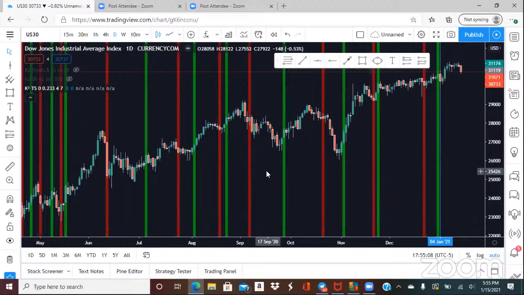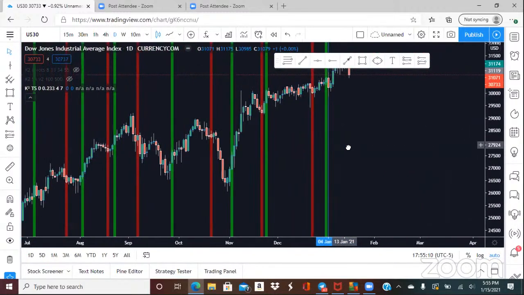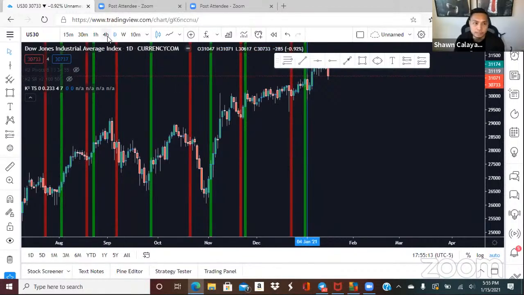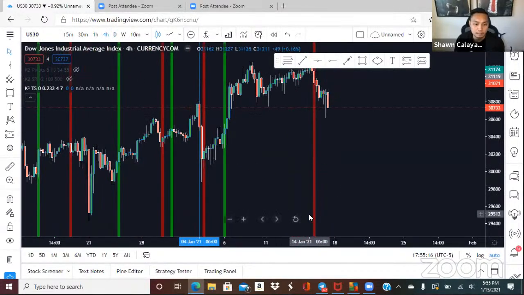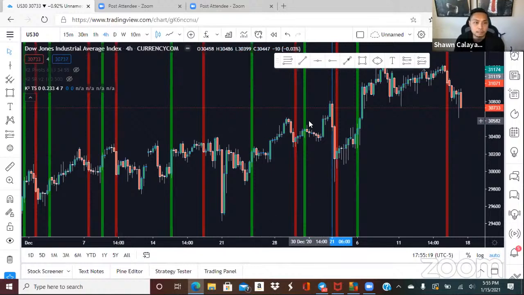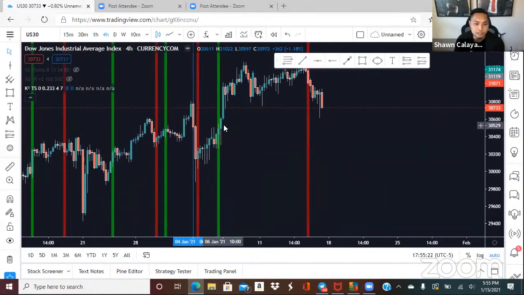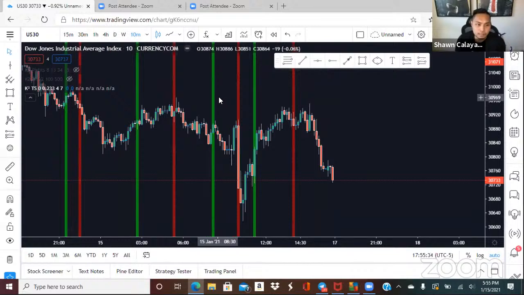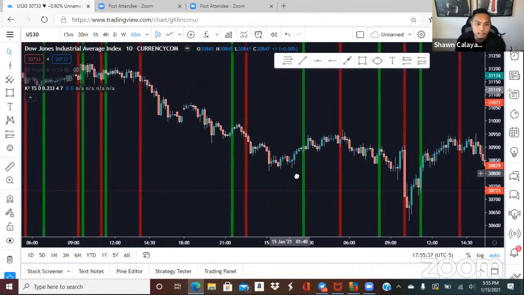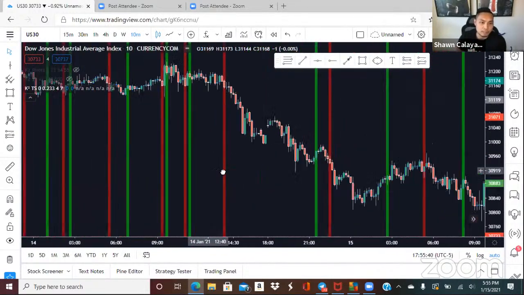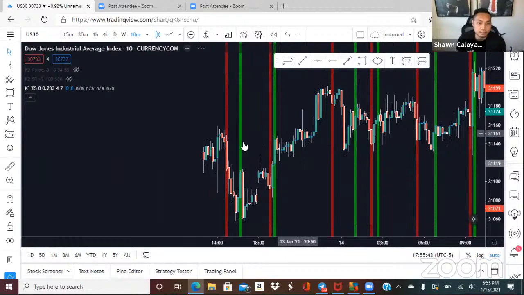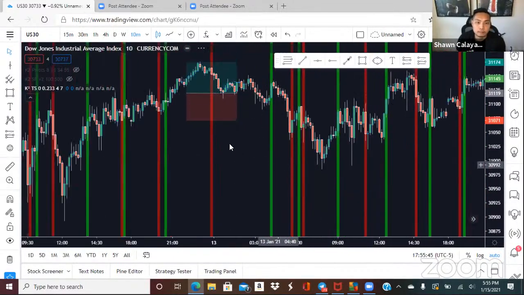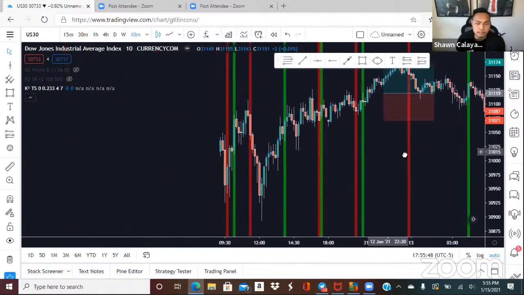Sorry, I'm so new to this. You said January 4th? Yeah, you can start from January 4th, and then go back to the 10-minute from there. Every time you change a time frame, it's going to reset. So go back to the 10-minute, and then scroll over with it on automatic. Scroll over to the end and you'll probably find it. Keep going over, and you should be able to get back to the beginning of the year from there. I think the 4th was the beginning of the year, right?